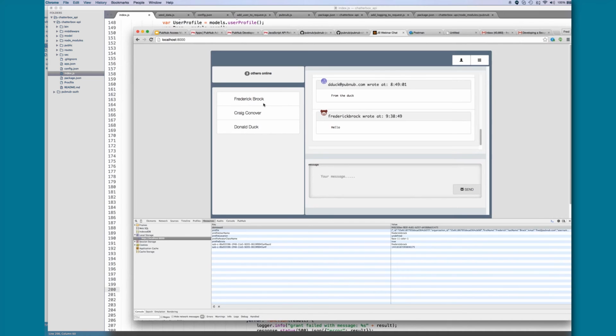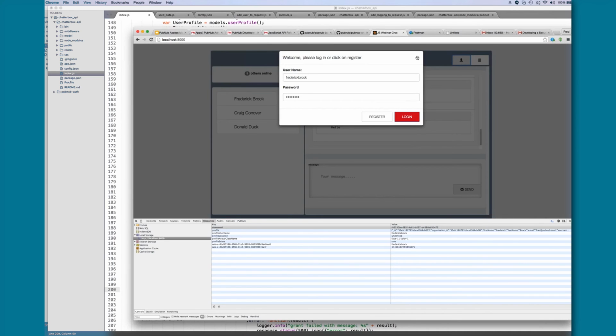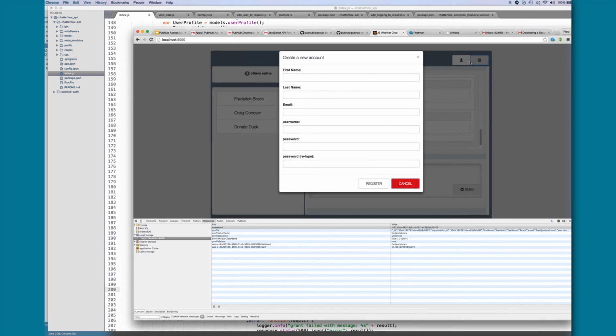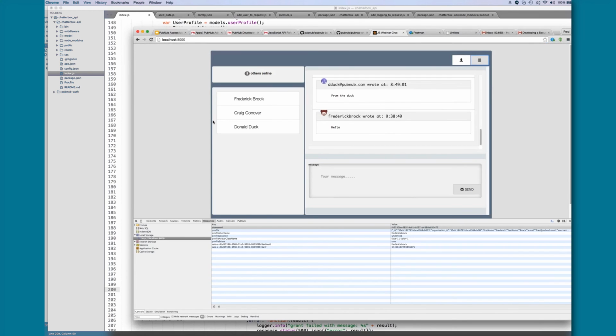Okay, very simple app. It just has a roster. It tells you the occupancy at the top of the roster, and then allows you to send chat messages. You can log in again. There's no constraints on some of that, or you can register and create a user.